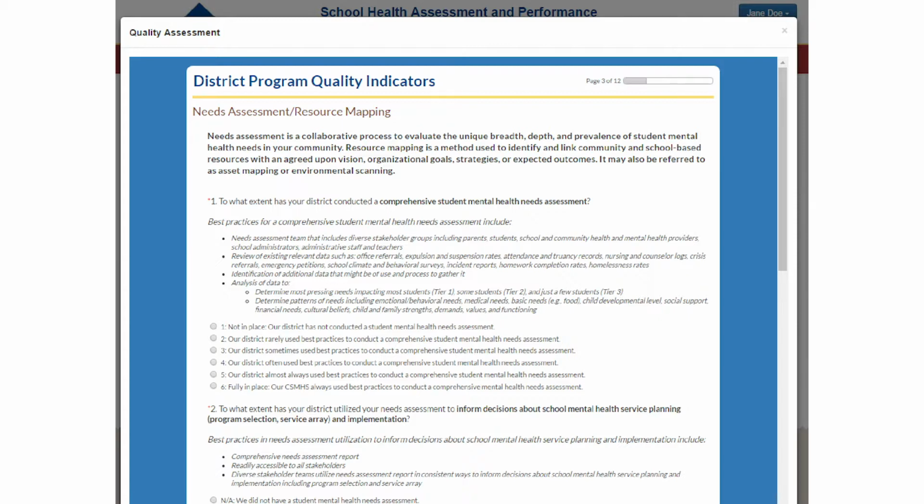Yes. So this is the quality. You can print out the quality. Oh, sorry. Yeah, you can definitely print out the quality questions. You can print out the quality and the sustainability. I'm not sure about the mental health profile. I input all the information. I didn't have any problems, and I'm not a super computer person, but it's pretty user friendly.